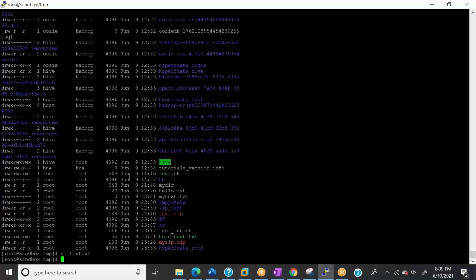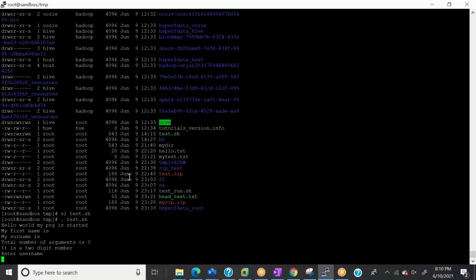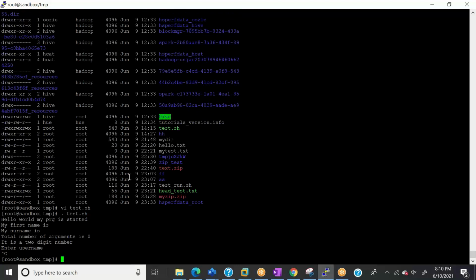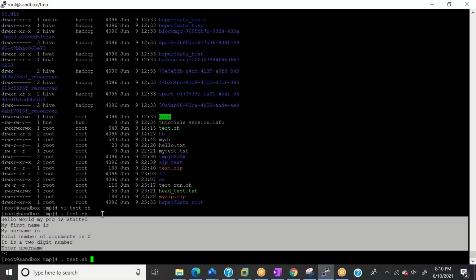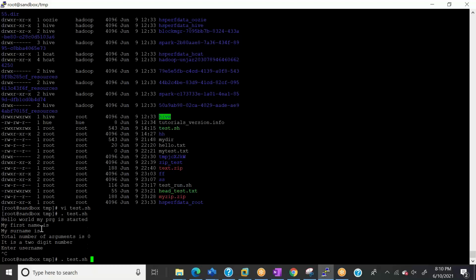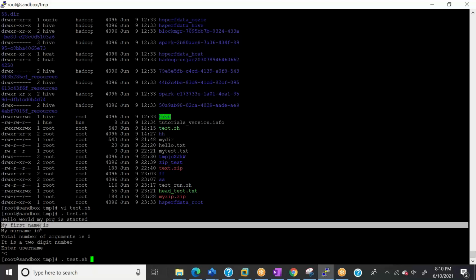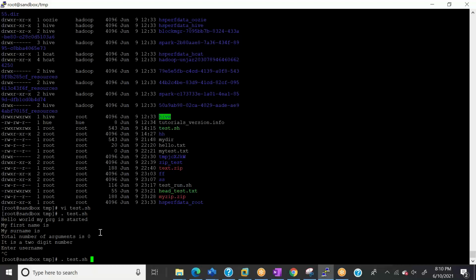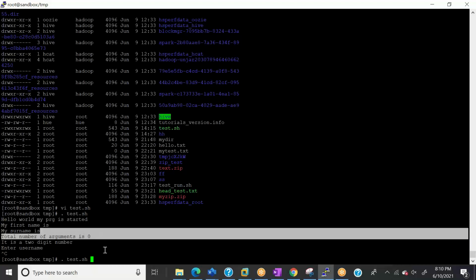To execute it, we will just put test underscore sh. Now for this particular program, when I run it, I haven't given any parameter, and that's why my first name is coming as null, my surname is coming as null, and the number of parameters which I pass to this program is 0.